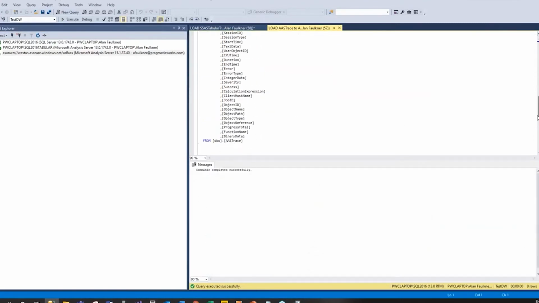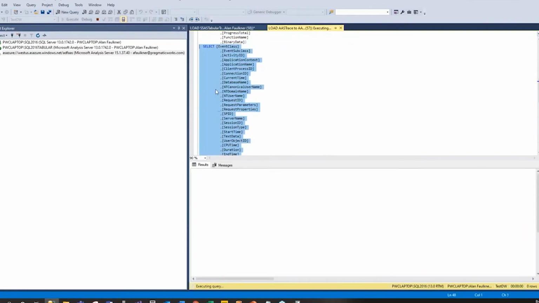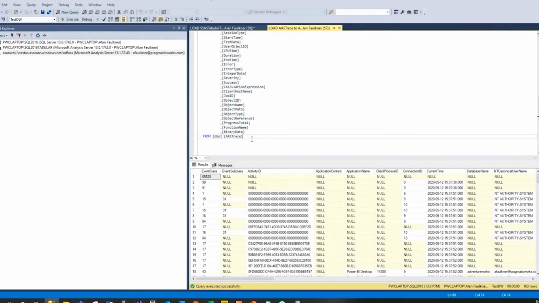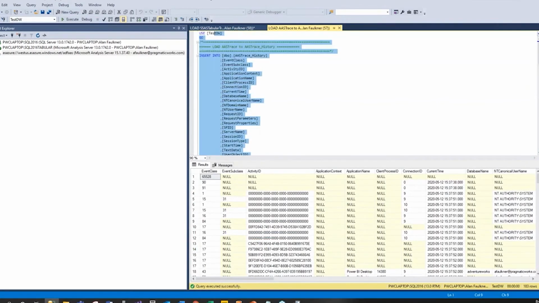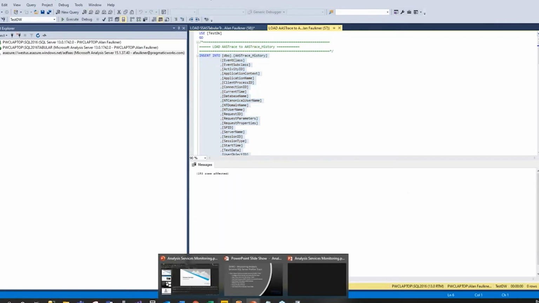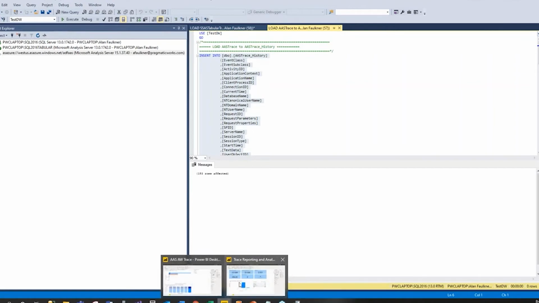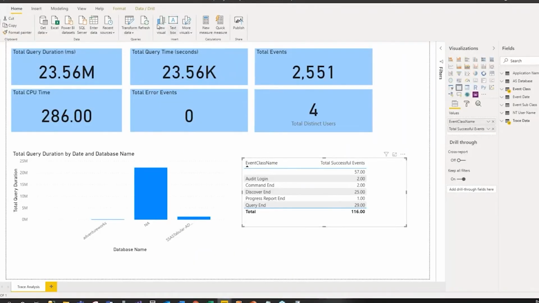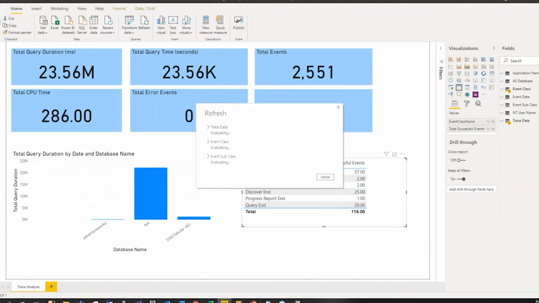And hopefully this again will be cooperating if I've captured all the events the way I've planned to. Yep. So I'm going to load this to load that into my historical table. And what happens here is if I run back into this and I do a refresh, hopefully no errors.